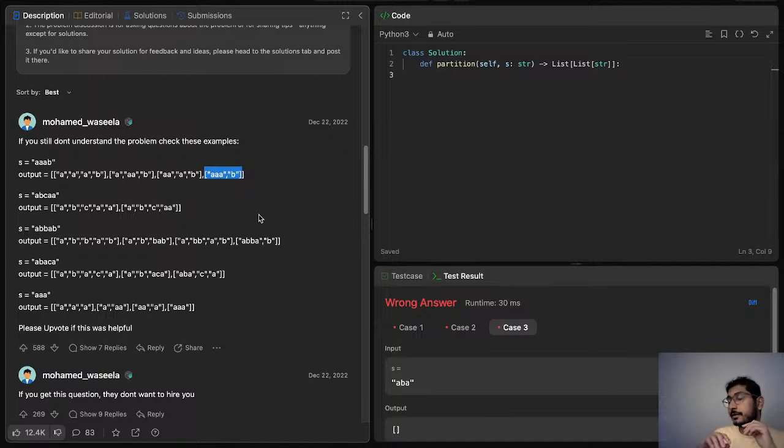So the first one is limited to one character. The second time we go through, we can go up to two characters, and the third we are going up to three characters. And whatever is remaining, we can still include inside our array, right? So for example, B is left out. It's not repeating thrice, but we're still including it at the end. Okay.